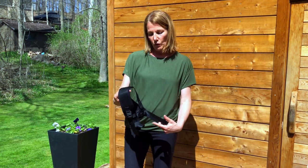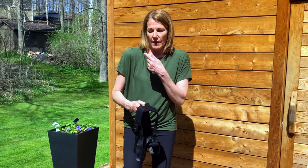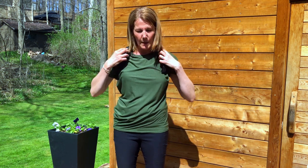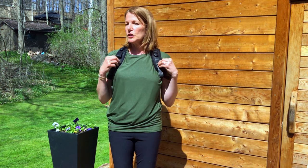The reason that I don't recommend it is that when you put this on, it's almost impossible to put it on and not have it sit really in tight. So let me get this on for you. You'll see that because of the shape of this posture support, it insists that I keep it very close into my chest area. It doesn't allow me to have it sit here comfortably. The shape of it will continue to pull it in because of the way it's pulling down my back. And so for that reason, we don't love this one.